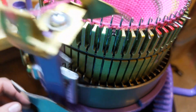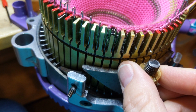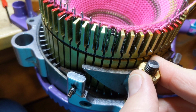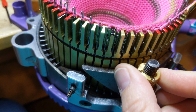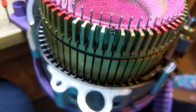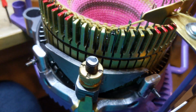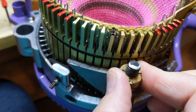Let me loosen it up a lot. Let's loosen it up 2 clicks. Is that the right way? No, that's tighter. No, that's tighter. Shoot. See, this is why I need notes on my table. Okay, that's looser. You can see how those stitches drop way down, just promptly. They just fall right down. So that's 3. Let's tighten it up 1 click.